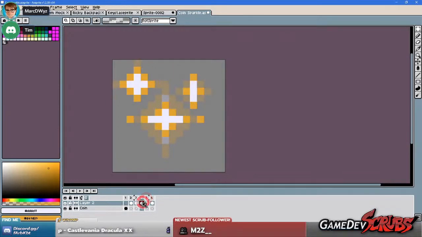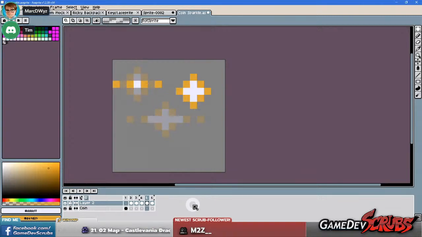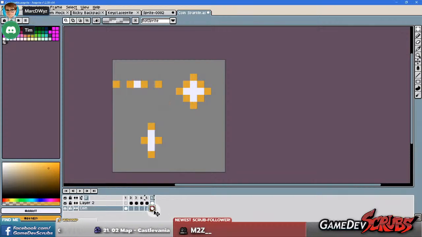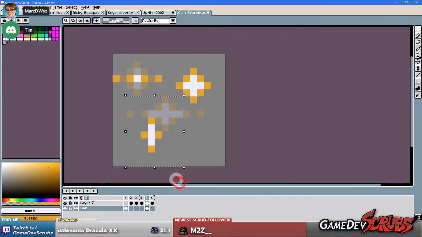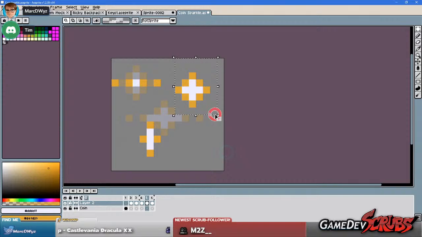Wait, was I doing this on the wrong layer? God damn it. Always. Okay, fixed it. Okay, copy.